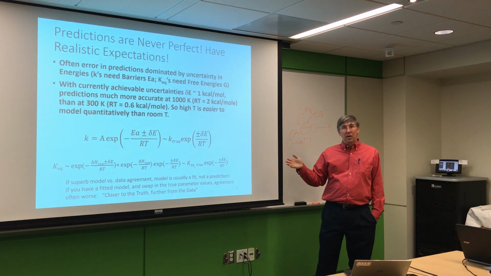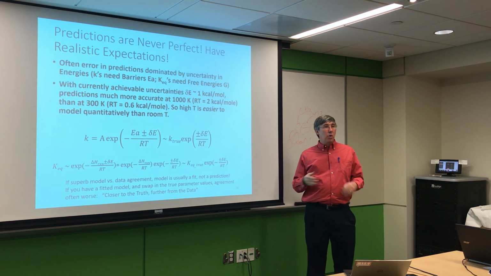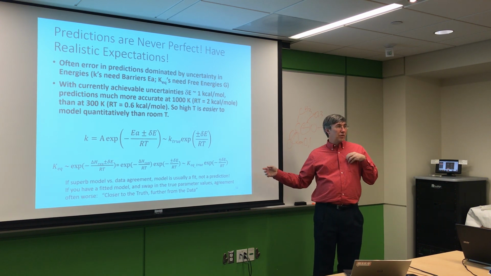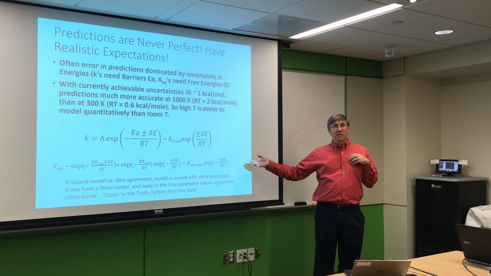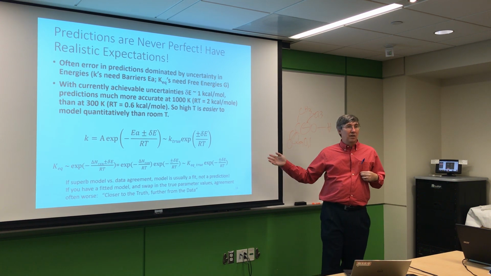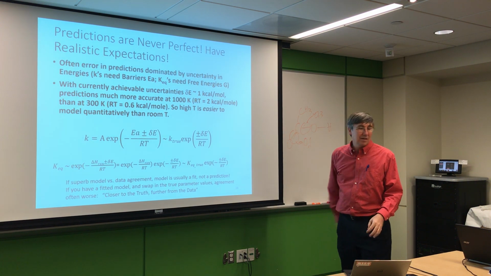Because all your rate constants and all your equilibrium constants mostly will have errors of orders of factor 3 in the best case. If you're at a lower temperature, like poor Oscar doing the Pfizer project, trying room temperature, you have errors that are factors of 10 everywhere. Every number would have an error factor of 10.